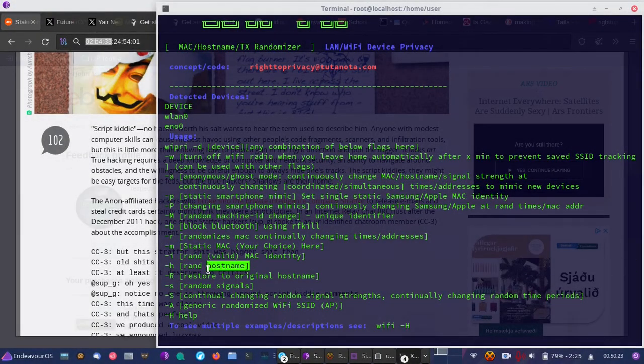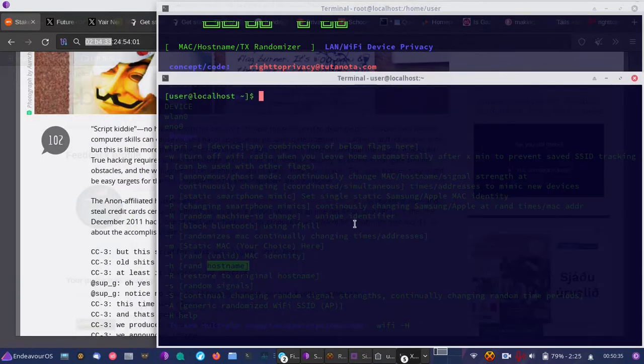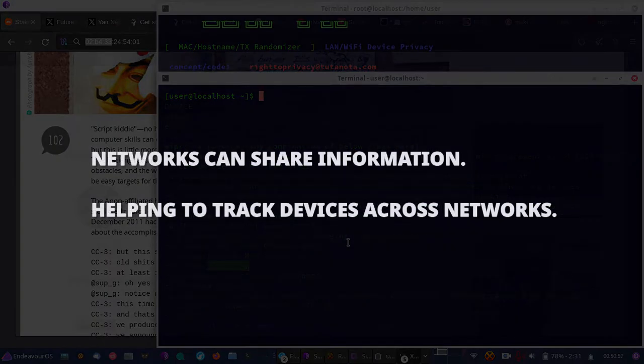So with a hostname, one thing I recommend is using a generic hostname. Something like localhost is extremely generic, and you'll note that I have localhost. In fact, when you used to buy a Linux operating system years and years ago, all of them came with the hostname localhost. It was only later that they started incorporating more identifiable hostnames. Anytime you connect to a network, that hostname is shared with that network. So at all times, your device is trackable on that network very easily using the hostname.